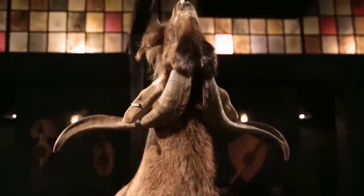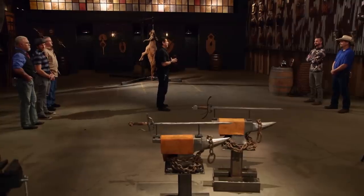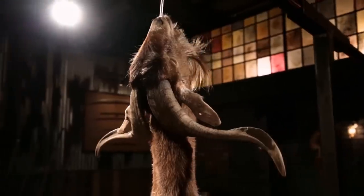All right, bladesmiths, welcome to the kill test. Your weapons are lovely, but are they deadly? Well, to find out, I will take your weapon and deliver some slashes and thrusts on this beautiful Spanish goat. Cody, you're up first. You ready for this? I'm ready.